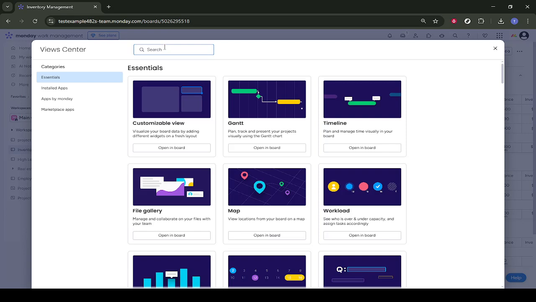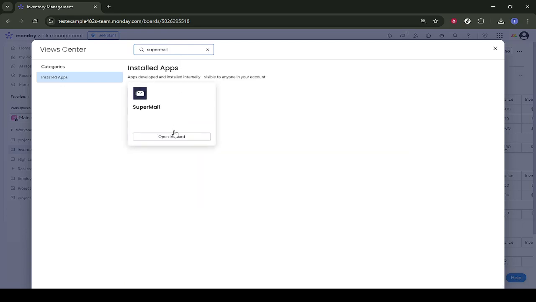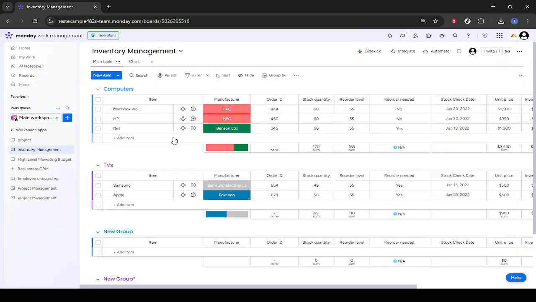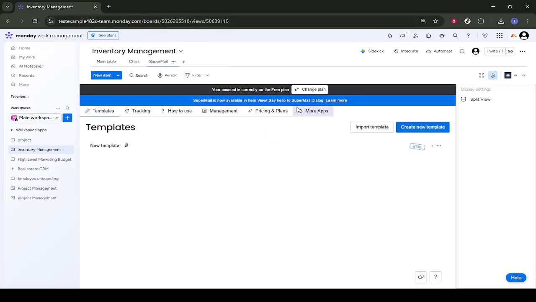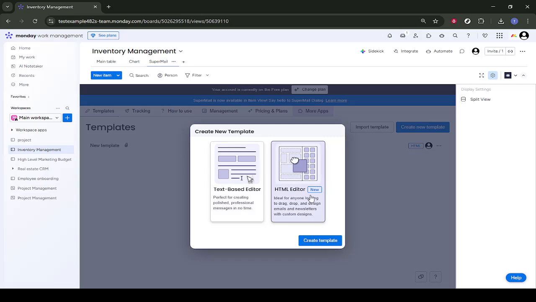A panel will open where you can configure the template's details. Give your template a clear, descriptive name so you and your team can easily recognize it later. In the template editor, you'll see fields for subject, body content, and additional options. Take a moment to type in your subject line and any body text you need. You can use placeholders that pull in data from your items, but we'll focus on attachments for now.